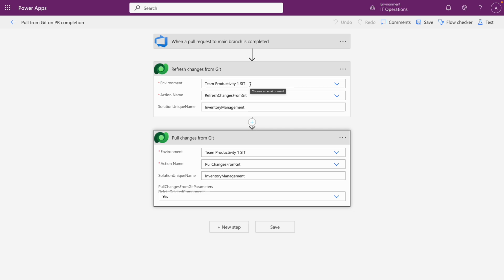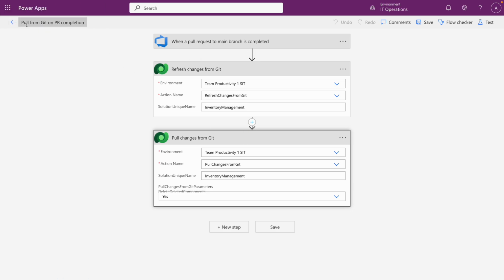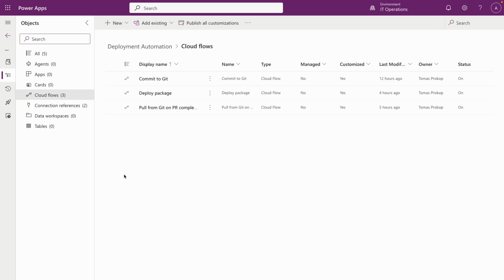So this is how you can automate the Git integration that you saw in the UI. You can use custom APIs, which are in Dataverse for the purpose. And it is scoped to a single solution, which is a big downside of this approach with Power Platform pipelines, because they're still limited to one solution. Okay, so these are Power Platform pipelines, very quick.